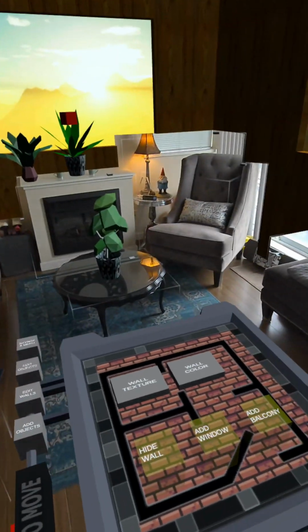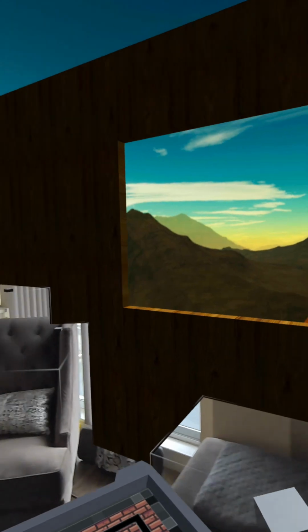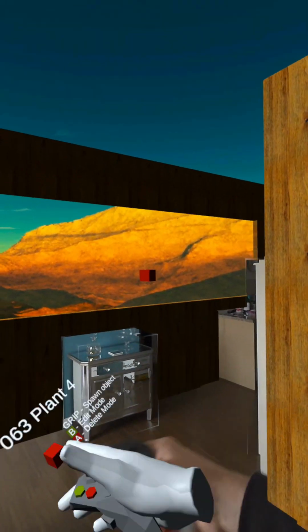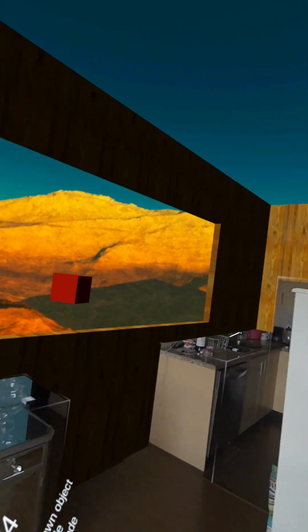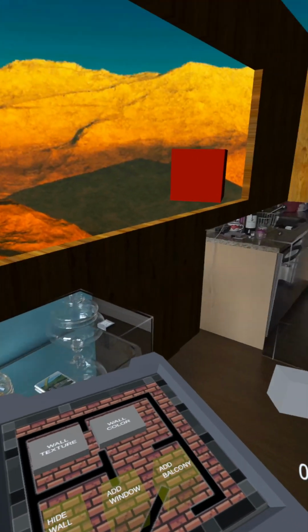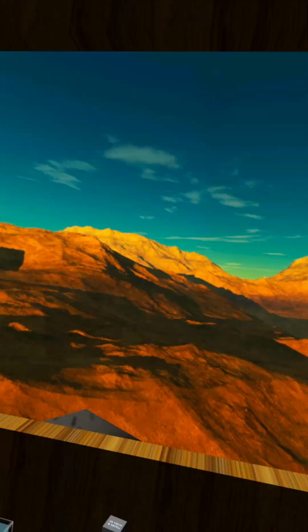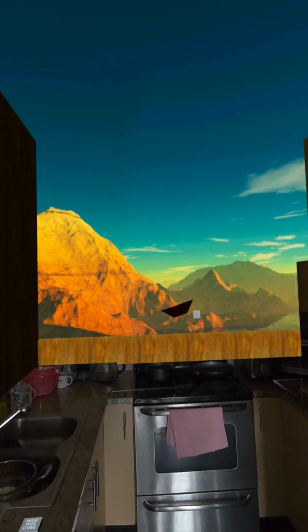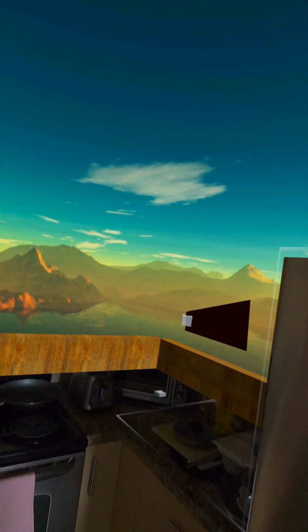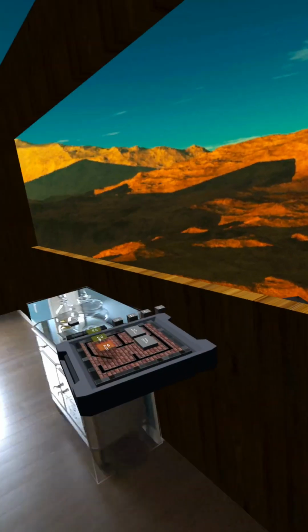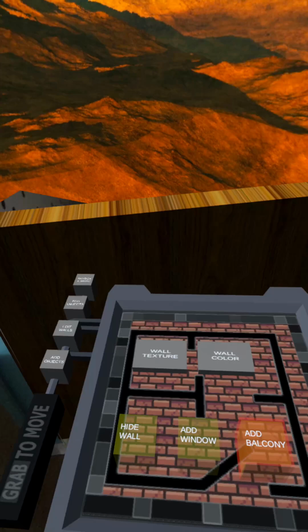The other pieces of this, I showed earlier how I could add a window by defining which of the wall sections I want to replace with an open segment. My other options are balcony. And what balcony does, it's a little bit different from window, where instead of cutting out a hole from it, it's just going to cut off the top half of it. So I'm really opening up the space even wider. Let's add another balcony here. Suddenly my kitchen is like quite nice. Has a great view, whereas it didn't have a view before.